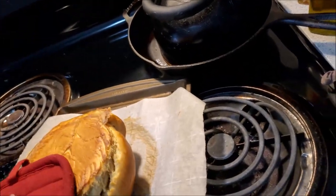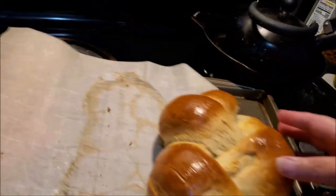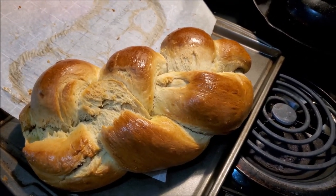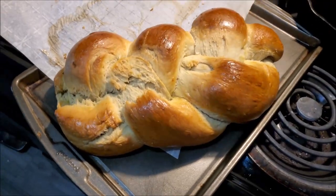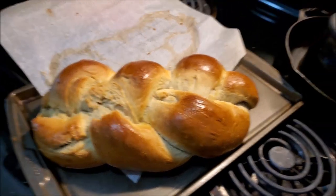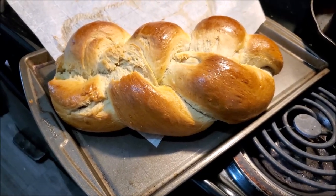So you don't go cutting into baked bread right after the bake. You want to let it cool down enough. Otherwise, you end up smooshing some of it. I have noticed this in the past with some of my breads that if you cut them too early, it may be a sign they're undercooked. I'm not sure, but the interior sort of smashes together. But we will cut this, and I will show you when it is cut. Right now, I am just going to let it sit and cool a bit, and then I will take like an end off or something, and we will take a look at it. I'm excited about this. For my first challah, that's pretty good. This just shows me that it could have used a bit more manipulating than my caution indicated. That's all.